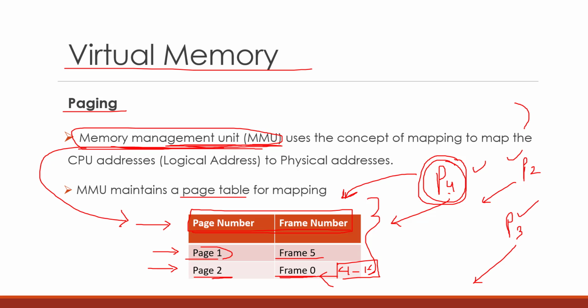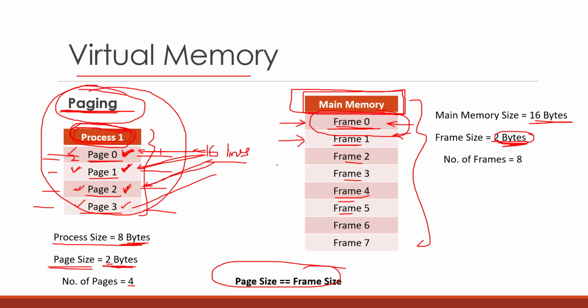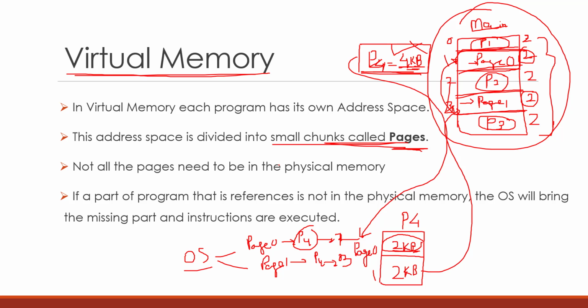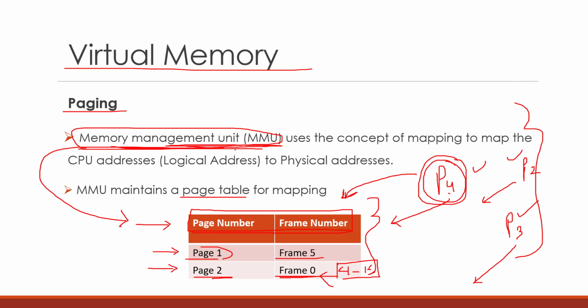If you understand up till now, then I hope the coming concepts won't be difficult for you. This basic idea of understanding virtual memory and paging becomes difficult for students, so I try to make it very simple for you by giving very simple examples, so that you understand what a page is, what a frame is, what the paging concept is, what the virtual memory concept is, how the memory management unit works, and so on, right? These are the very basics of virtual memory, paging, memory management unit, frames, and pages. I hope you understand up till now.